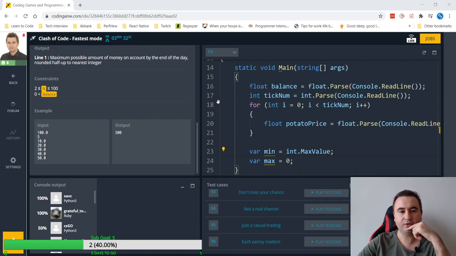So this is the Clash of Code. We're playing with the viewers, so everybody can join the clash and try to solve the same problem in 15 minutes.